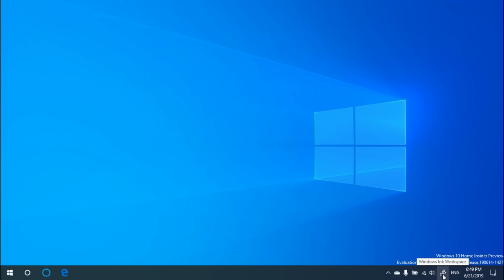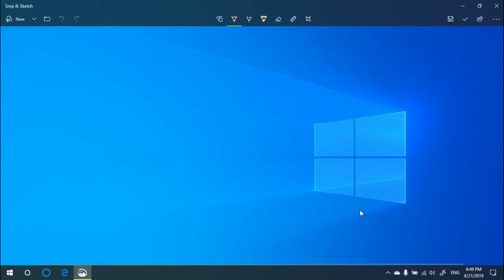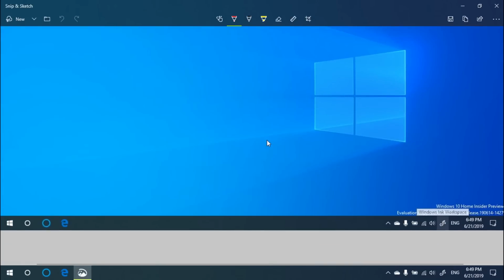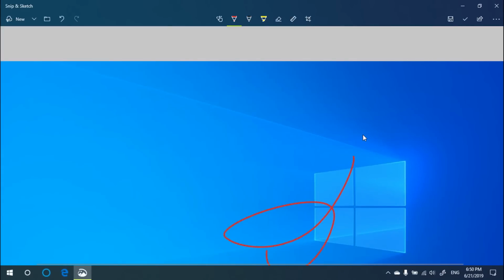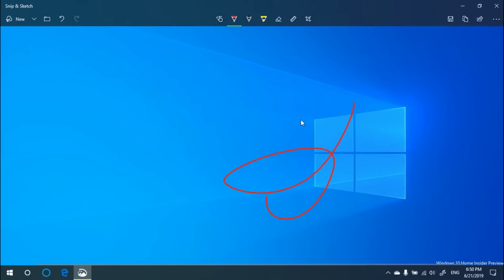It works pretty well, so that's nice. Or you have the full screen Snip, which opens Snip and Sketch. I'll just take a full screenshot here, and you can just draw on it right away. So if you use Ink, it's a little more focused on inking now. It doesn't have OneNote, but again, this is still a secret feature anyway, so there's a good chance that things will be added. And that's the natural progress of things. Hopefully that shortcut to OneNote will be added eventually, and then this will also go live to more people. Because right now it's actually limited to a subset of Windows Insiders.